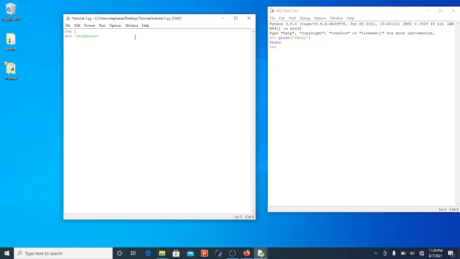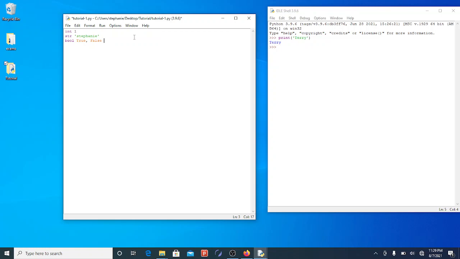Okay, now the third one is called boolean. Boolean data types are something like True and False. These are reserved words in Python. They're usually highlighted.